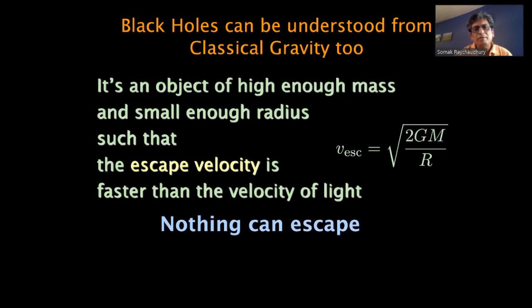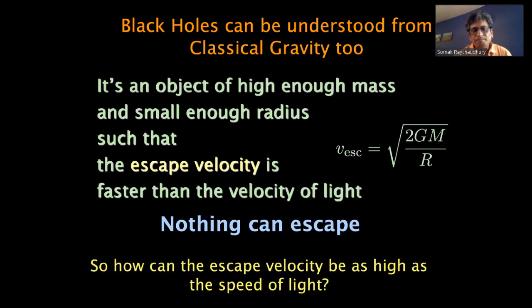gravity. And so even in Newton's time, a lot of people had already, after learning about Newton's concept of gravity, thought about what if we had stars or planets which are massive enough or dense enough that the escape velocity is more than the speed of light, then nothing could escape from them.